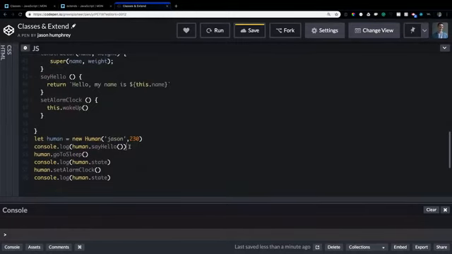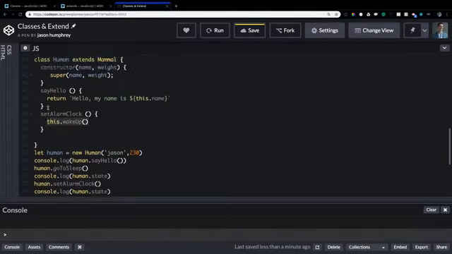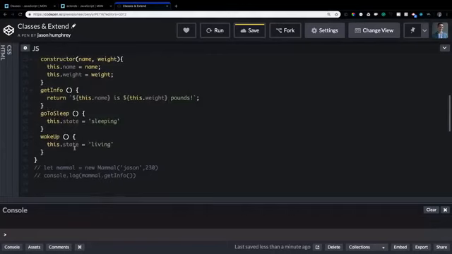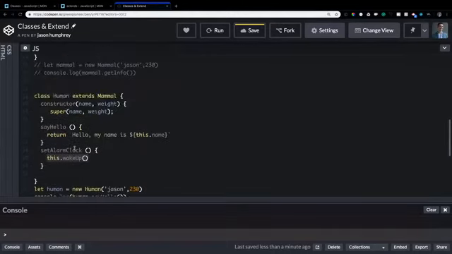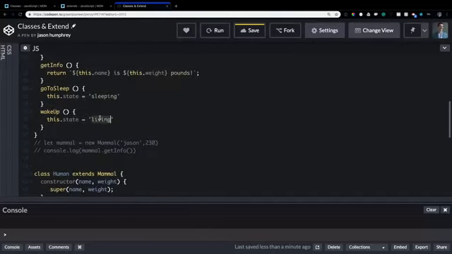make my human say hello with it, tell it to go to sleep because it's a mammal function, check the state of the human, which will say sleeping, and then say, hey, human.set your alarm clock. And I had a whole timeout in here, but I ignored it, and it calls the actual function from the mammal that says wake up, which will change the state to living. Well, it really should be, I guess it should be awake. That would probably be a better state.